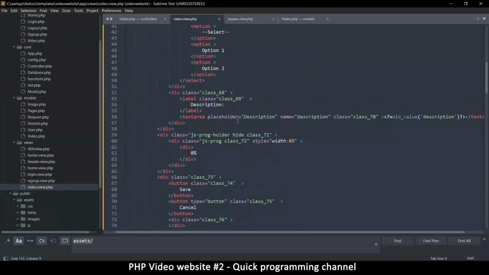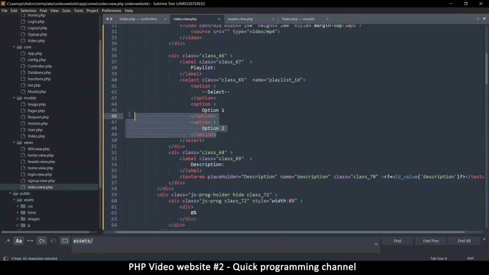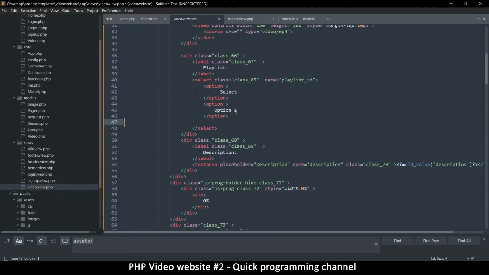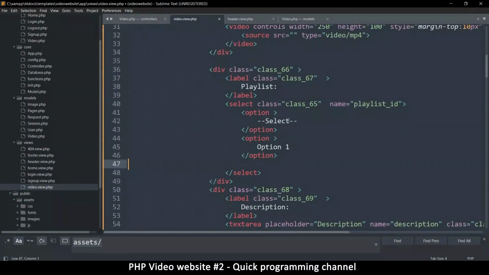Then let's go up here. These are the options. I want to delete the options and remain with one: select playlist. There's an option here, but let's put a value to it like that. This one should also have an empty value, and playlist ID, that's fine.